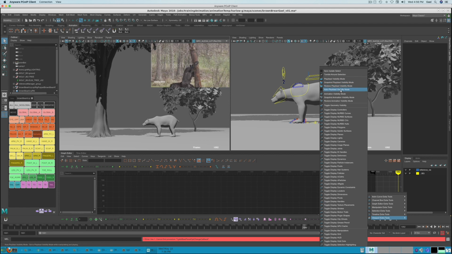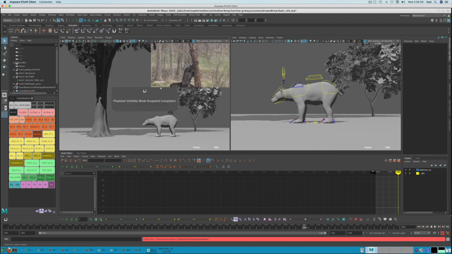I'll come up here and I'm going to snapshot my play blast visibility mode. So it's taken a snapshot of the show settings that I have for this viewport, and it saved it as my play blast visibility mode.